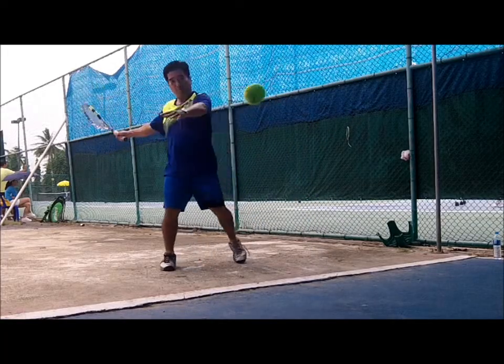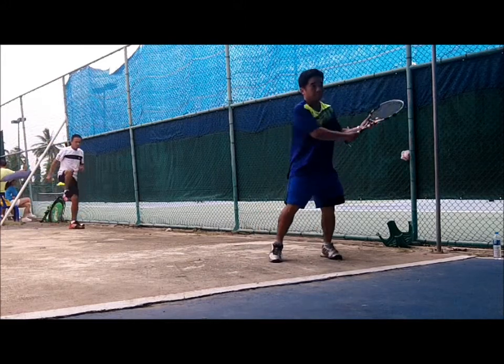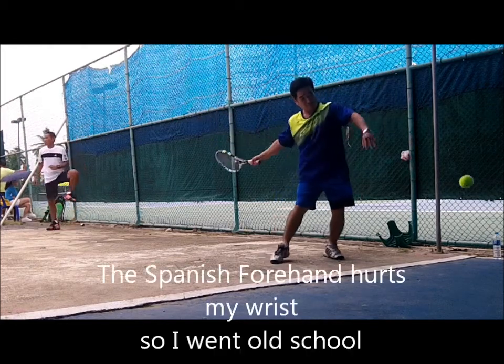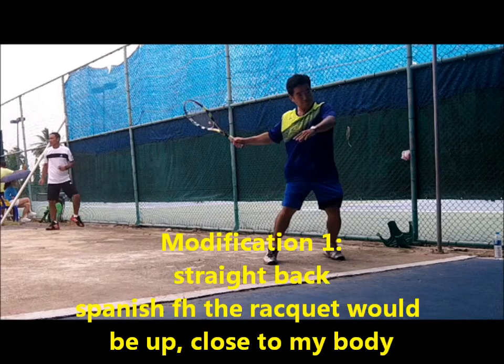Previously we had changed our forehand to be more of a Spanish forehand with a lot of wrist action, but I hurt my wrist from overplaying and a motorbike accident. And so now I've gone to old school. You can see the difference immediately.